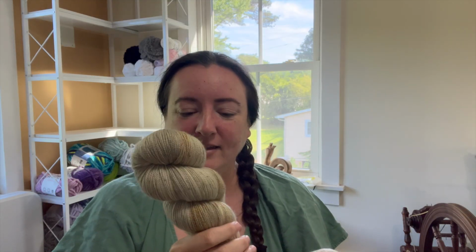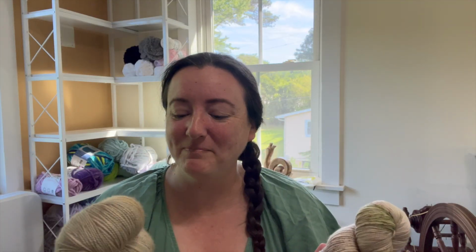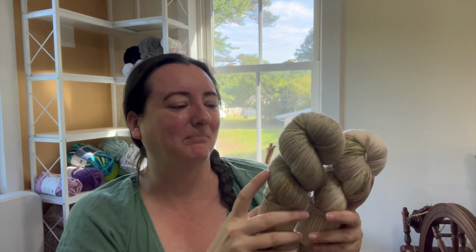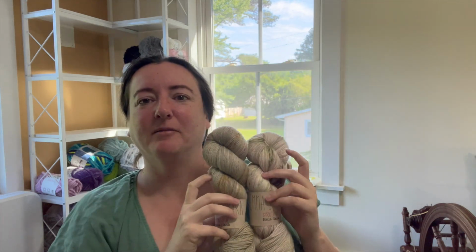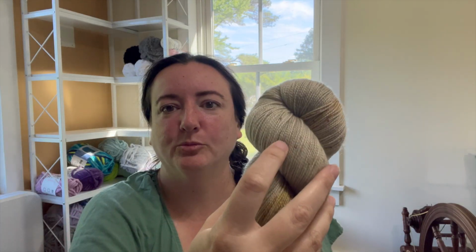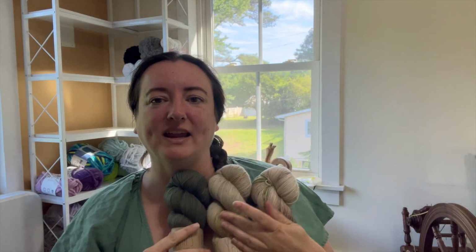And then my second color was the November 23 color. Obviously this has been sitting around in the yarn shop for a while. Maybe it was on sale and that's why I picked it up. The base is slightly darker, a little more oatmeal-y, maybe even a touch of green in it, but still very neutral. It's got some little pops of yellow, little speckles of pinky mauve where the colors broke when it was speckled. And then my last color is KAL, which is this really pretty semi-solid green color. That's a really pretty color palette.